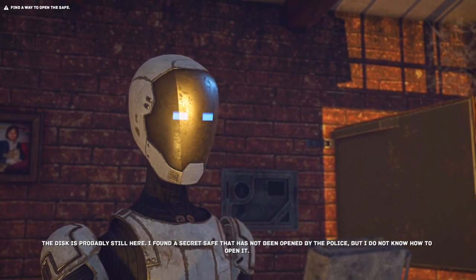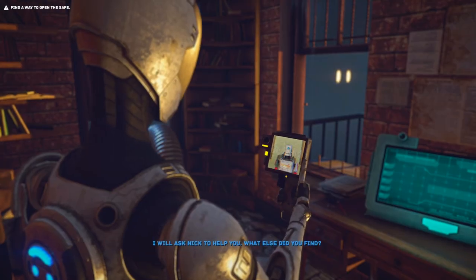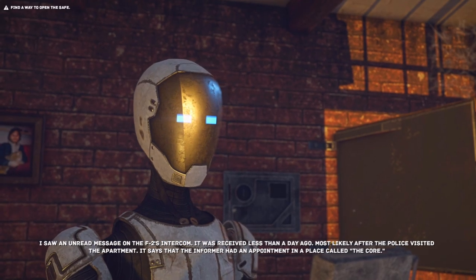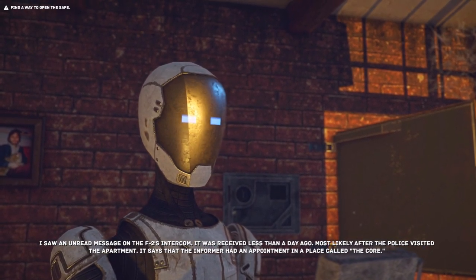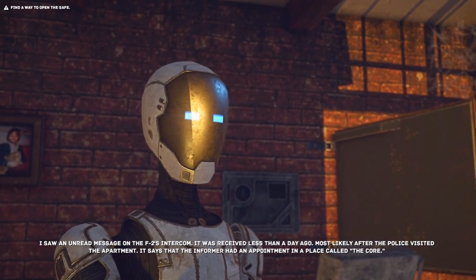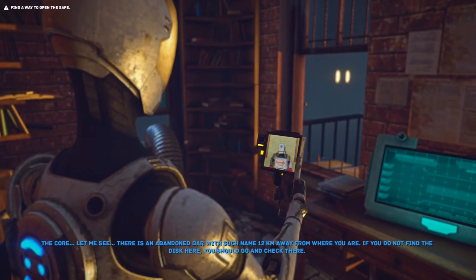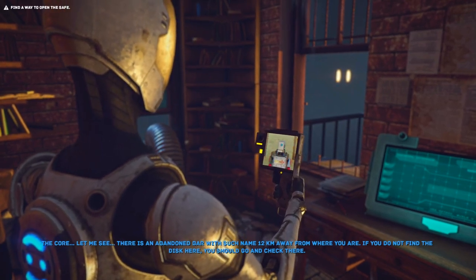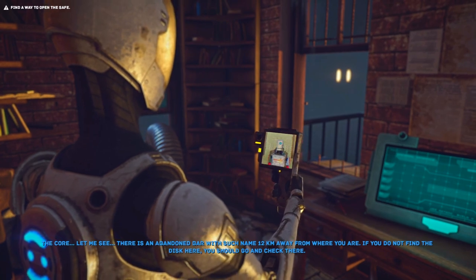I found a secret safe that has not been opened by the police, but I do not know how to open it. I will ask Nick to help you. What else did you find? I saw an unread message on the F2's intercom. It was received less than a day ago, most likely after the police visited the apartment. It says that the informer had an appointment in a place called The Core. The Core? Let me see. There's an abandoned bar with such name 12 kilometers away from where you are. If you do not find the disc here, you should go and check there.